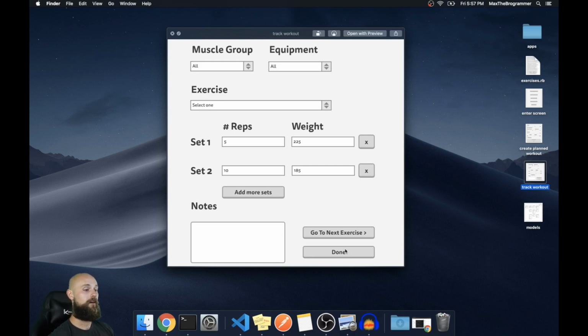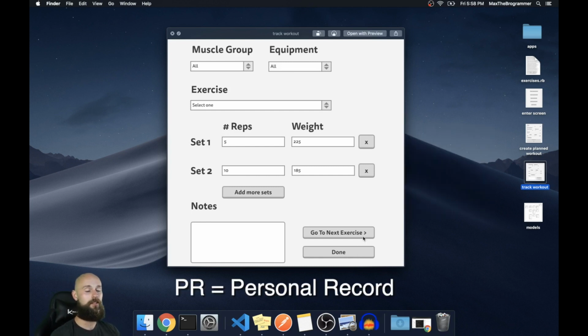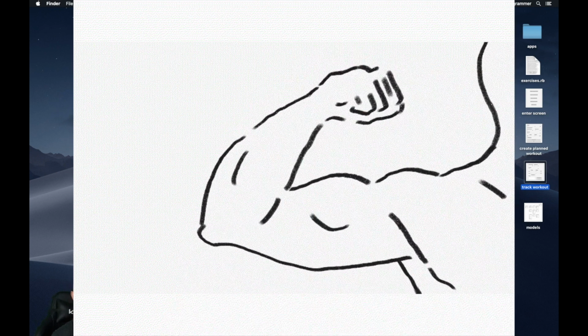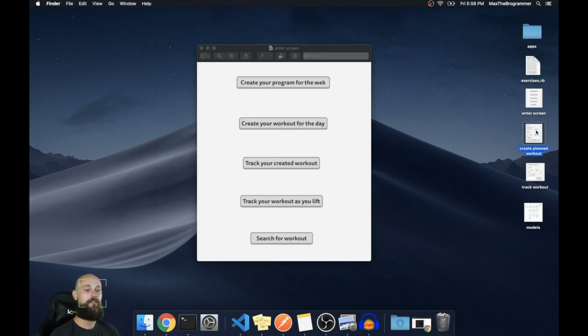So let's say I'm feeling real good this day and I decide I'm going to go for a 1 rep max. So I'm going to do set 3. I'm going to type in 1 rep, 245, and as soon as I hit next exercise, what I'm hoping is it notices right then and there that this is a PR, pops up some cool animation, maybe some biceps flexing on the screen, something like that, that tells you got a PR. That's kind of the gist of working out, right? You select your exercise, your reps, sets, and weight, and that's pretty much it.